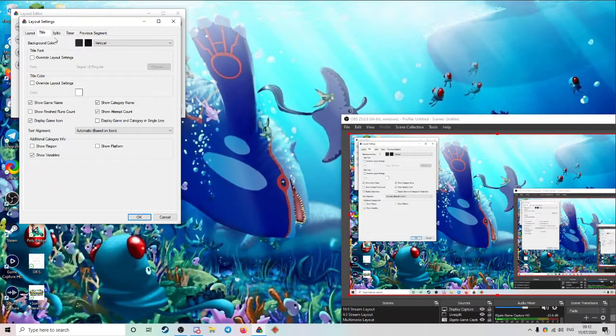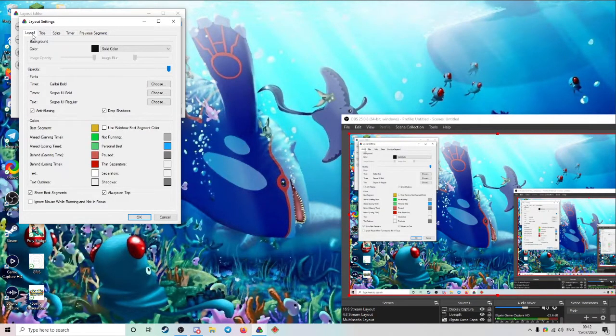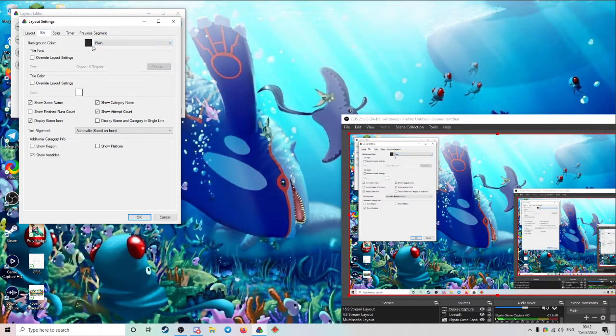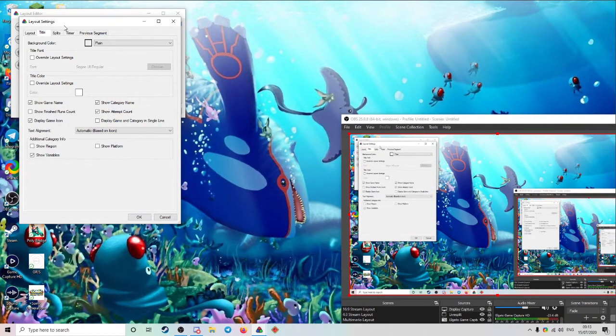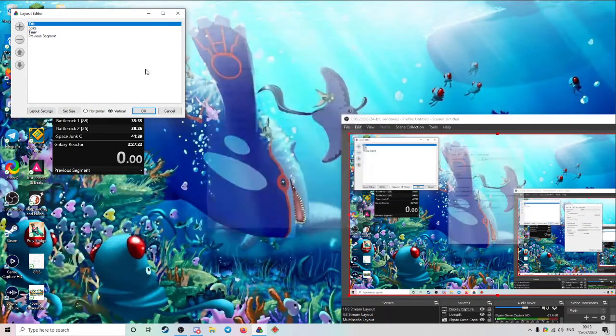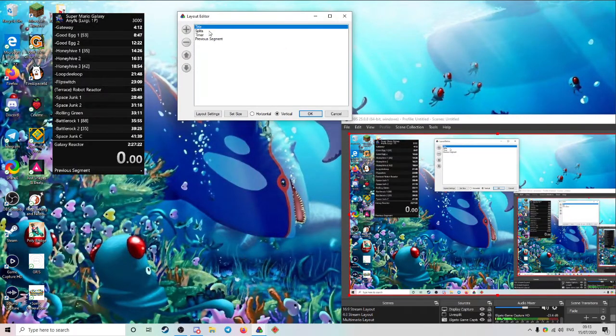First off, I go for the title, and go into the layout. It would be a good idea to change everything so that it's just one color. You can have it so that everything is multiple colors, if you so want.